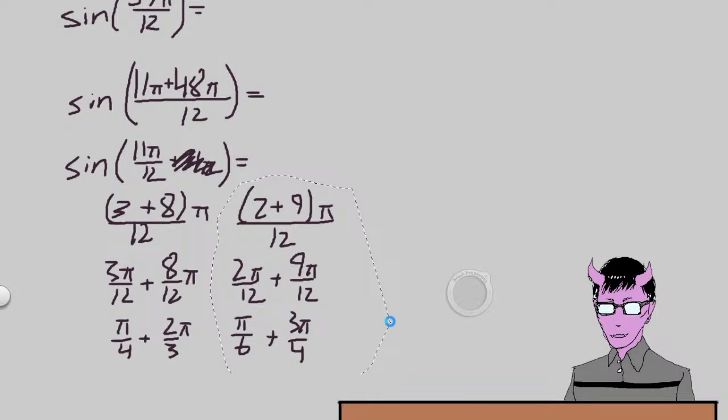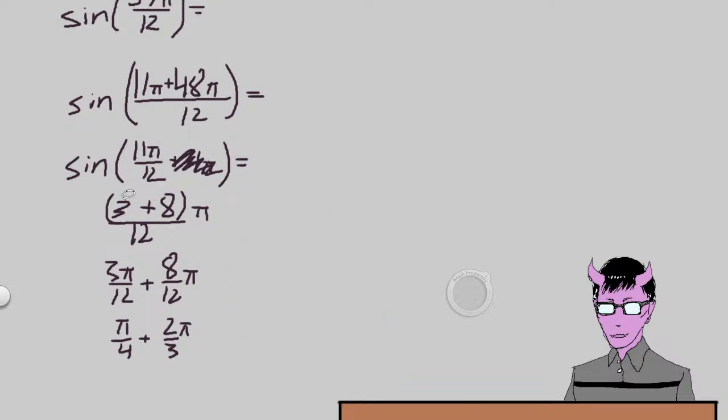So arbitrarily, I'm going to delete that one, and I'm just going to work with the 3 plus 8 split. So I will arbitrarily choose to decompose this singular angle into angle number 1 plus angle number 2, and then simplifying it to this one, and then thereby allowing us to do the setup. So sum difference formula, we're going to split this angle into 2. It's going to be this one and this one.